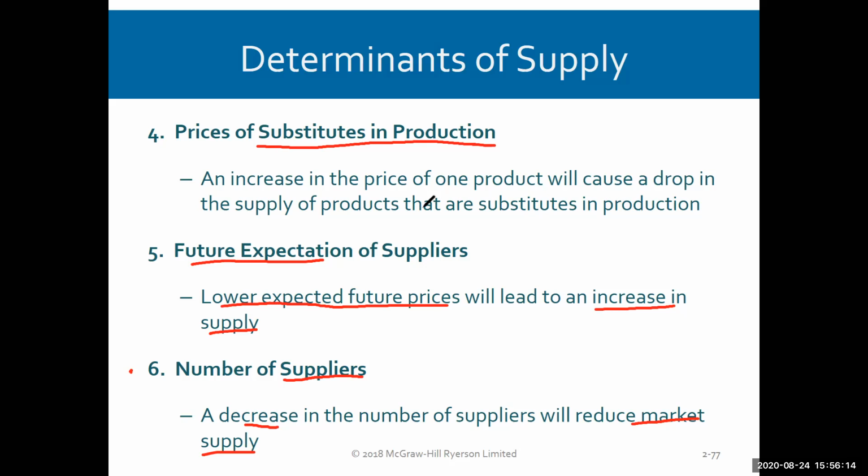So once again, I can produce wheat or flax on my field. I'm producing wheat. I want to know what the market supply of wheat is going to look like. But I see, as an individual farmer, the price of flax going up over the year. So next year I decide to produce flax, and therefore my supply of wheat goes down. So the market supply of wheat goes down. So that's how to understand those 6 shifts on the supply curve. And remember, you're thinking of it from the producer's point of view.